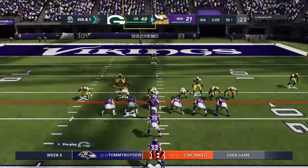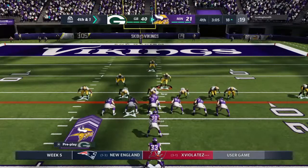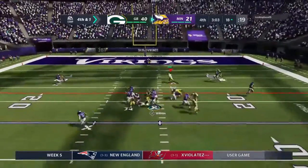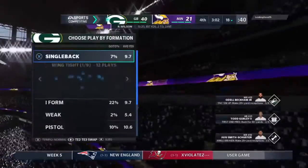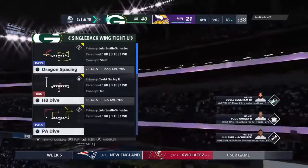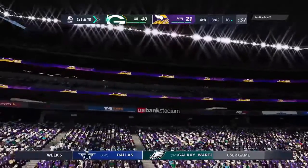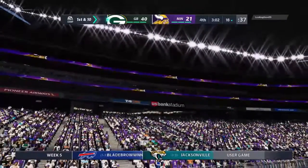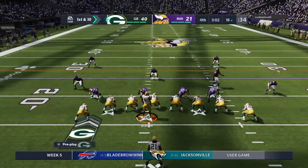And they're indeed going to go for it here on 4th down. So trailing here in the last quarter. Let's see how this plays out. Go for it on 4th, but this one is going to wind up incomplete. The Vikings unable to convert here on 4th. And the Packers D comes up with a big stop. Turnover on downs. So from inside the 20, here's 1st and 10 at the 18.